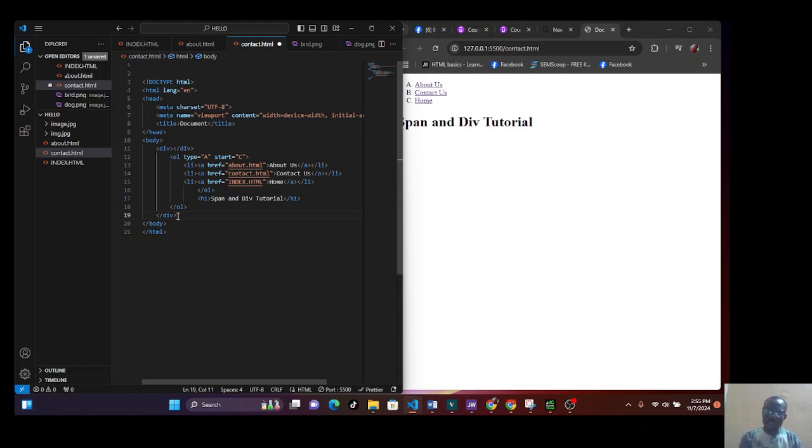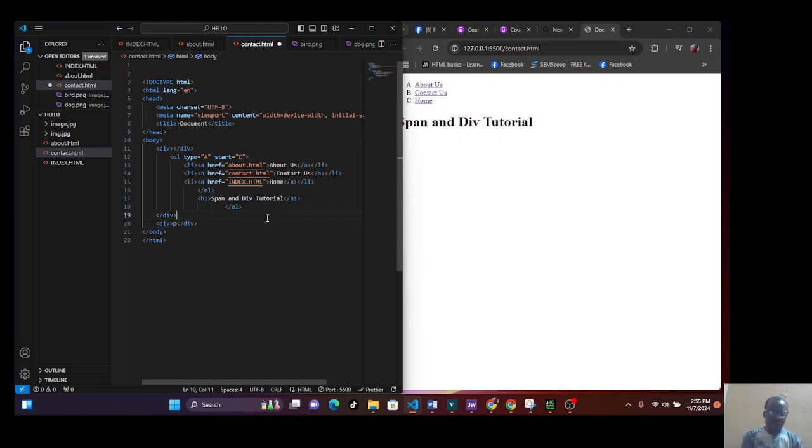It serves as a container, and it serves as a block level element. Let me also explain block level element for you. Let me give a very good example. Let's say we write div here. I will write P, just P, okay?